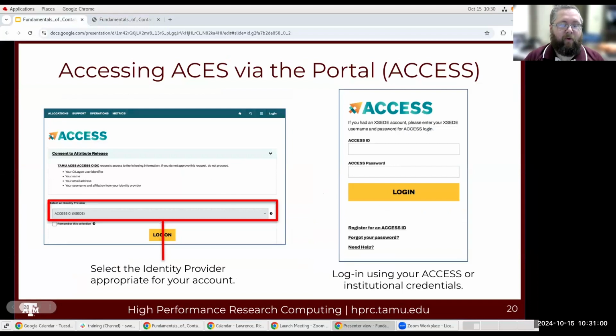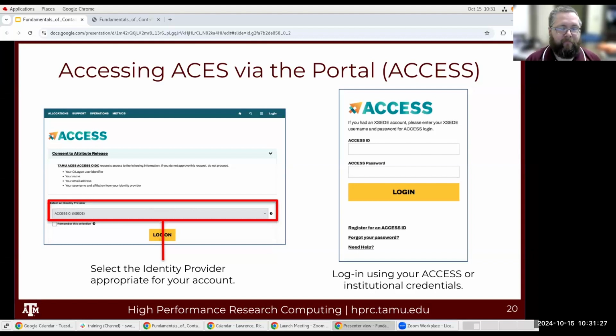Once you click the link, it will take you to the Access authentication page where you have to select your identity provider. If you select Access CI as your identity provider, you get the Access CI login. If you select your home institution and you already set it up, then it'll redirect you to your home institution.